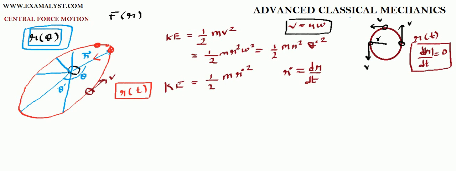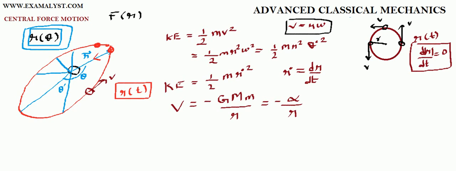But in an elliptical orbit, the r changes with time. So there must be a kinetic energy in the radial direction. And last, there is a potential energy. So can you tell me what the potential energy is? Of course, it will be G m m by r. It's nothing but the gravitational potential energy. So instead of writing this G m m by r so long, let me write alpha by r. That makes my life easier.